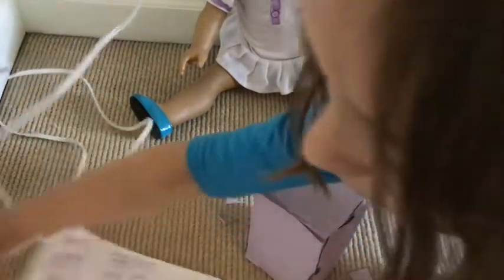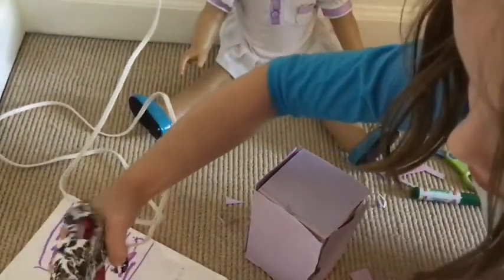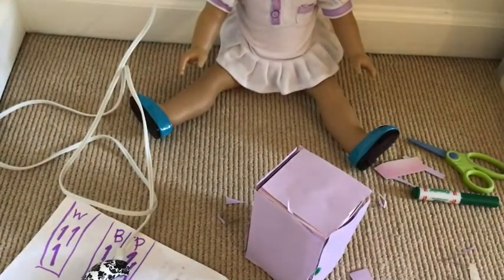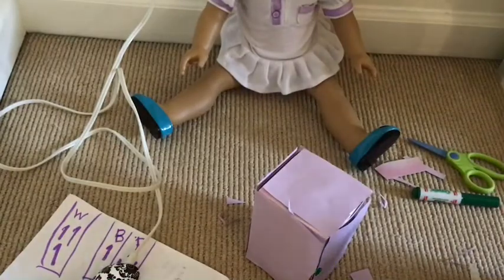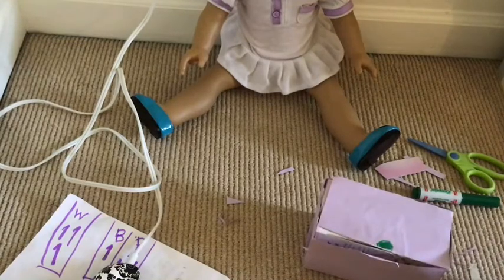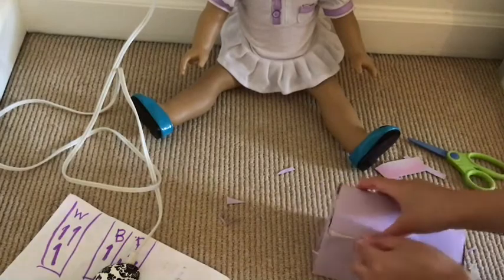Now the glue gun must be done. It didn't heat up — I don't know why. Oh, I forgot to turn the light switch on. Okay, now it will be warming up again. I had to start it all over again, but that's okay. I have this little corner that I have to tape a little more because it's coming undone — I think I forgot to put some tape there. So I'm just going to tape that little flap in place.